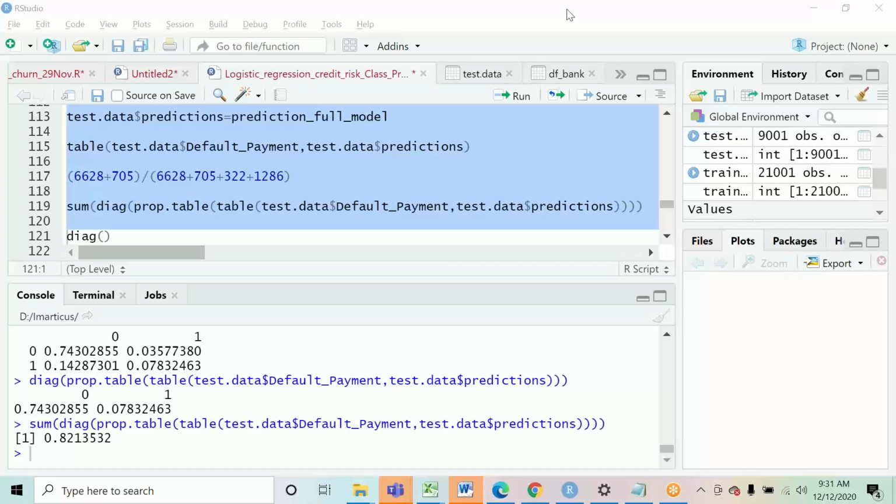So all of you, please tell me how many true positive values do we have? So how many true positive values do we have?